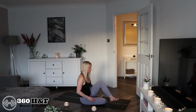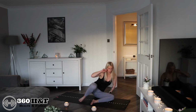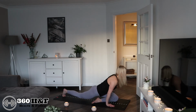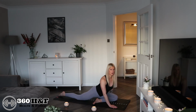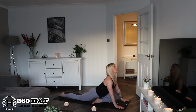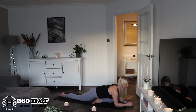So do exactly the same on the other side. Other leg comes forward, other leg goes back. Make sure that front foot is underneath your hip. Make sure you're not tilting your hips like this. Your hips are square. Lift your chest. Good, come down to your forearms if you want to.